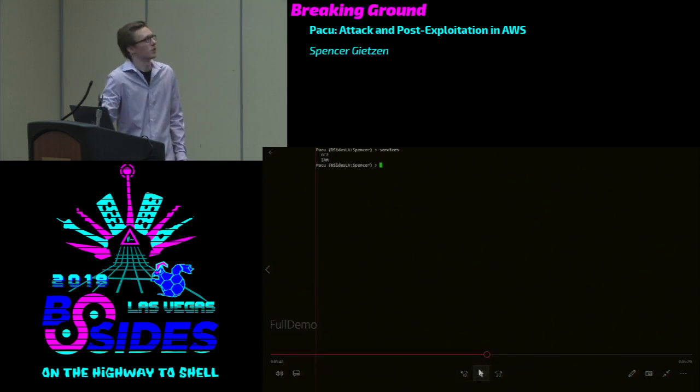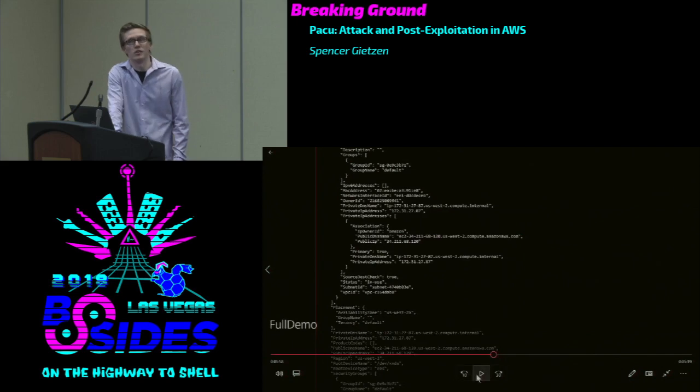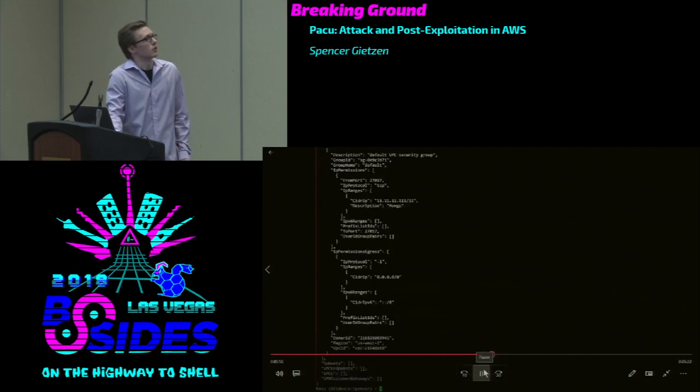So now I can go back and run that EC2 module that I wanted to run, just another confirmation that this actually is happening and actually working. So I can run the module, enumerate instances and security groups. I found 3 instances and I found 1 security group. And because I set my session regions to US West 2, that's the only region it targets. Otherwise, by default, it targets all valid EC2 regions. So that's going to finish there.